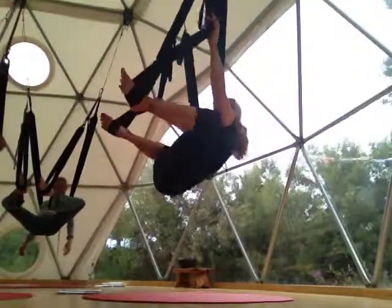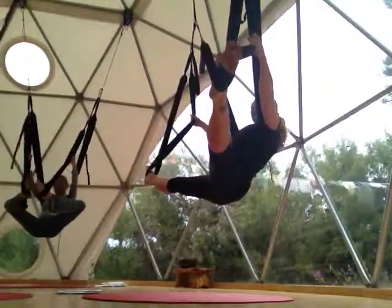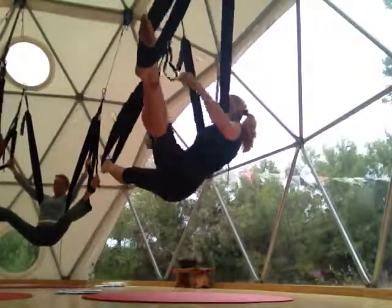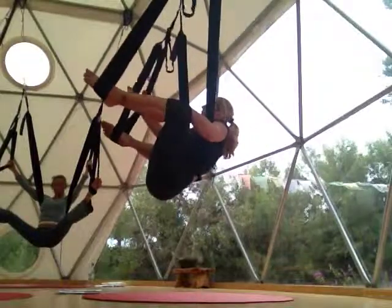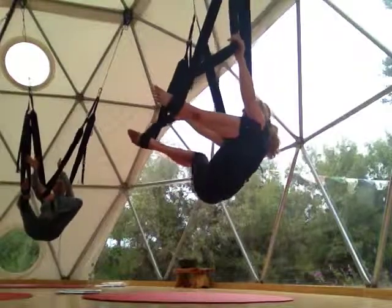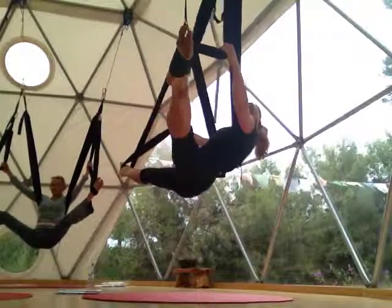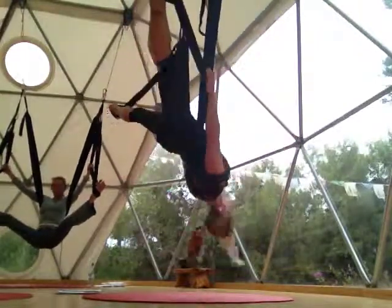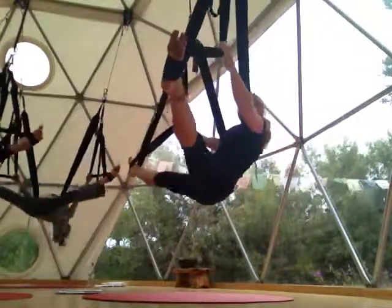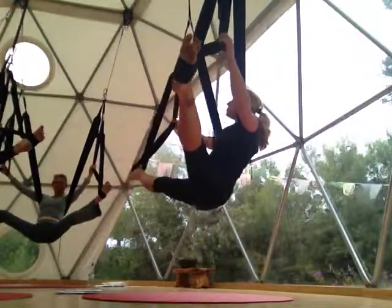Yeah. So this is a hook that I do with the leg loops. It comes in handy to make a little X. Can you unhook and hook again so I can see? So I reach around and I grab. See how I put an X in this thing. And then pull those ones towards you. Now you're hooked. Now if you go upside down, your feet are kind of locked in. So there you go. Some of the hooks are important, sometimes they're not.